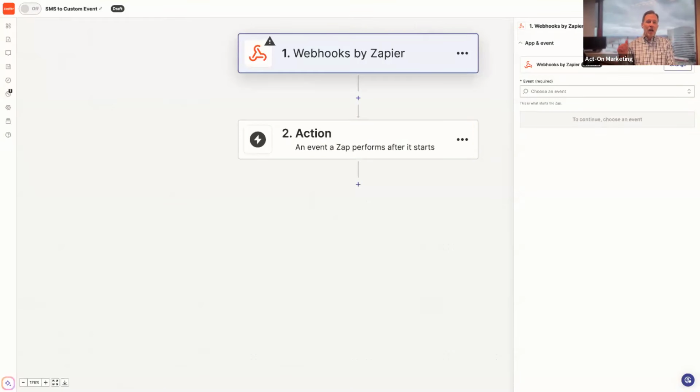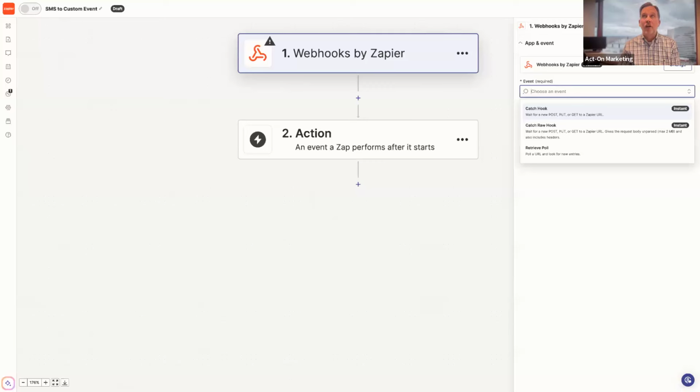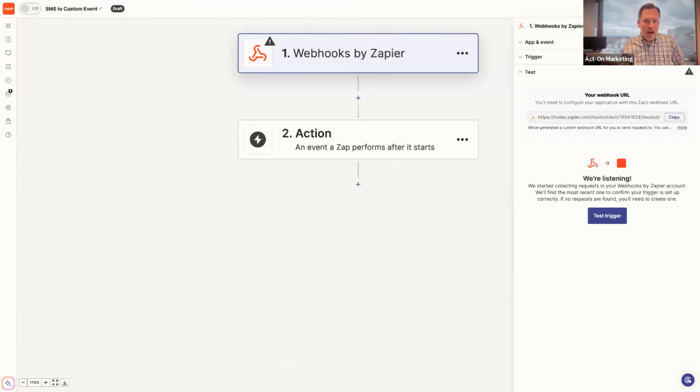All right, so this is Zapier. The first thing we're going to use is an application called Webhooks by Zapier. Really original title, but what it lets us do is set up that listening URL. As we work our way through this, as you can see over here on the right-hand side, we're going to set up a new event. It's going to be this thing called a catch hook, which I would have called a listening hook. It's going to sit there and be like, listening.